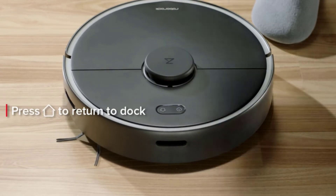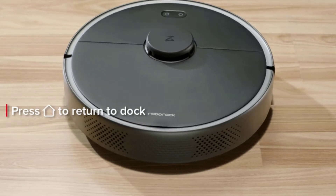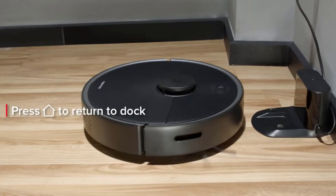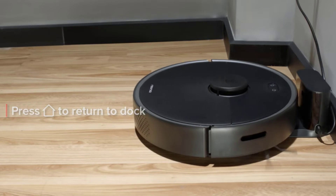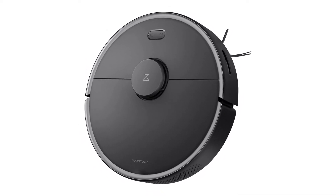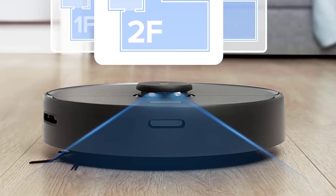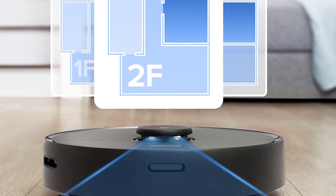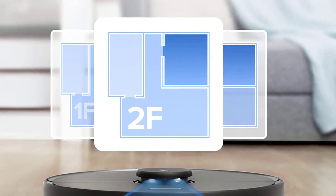The vacuum auto-adjusts its suction power to accommodate the surface it's cleaning — our tester distinctly heard a difference in the robot's sound as it transitioned from hardwood to rugs. For pet hair, the Roborock snagged pet hair buried in carpets, tumbleweeds floating on hardwoods, and stray bits of food next to the dog bowl. Our cat and dog-owning tester gave this two thumbs up: "Since we've started running it regularly, I can really see a difference in how clean my house is from a pet hair standpoint. I honestly wish we had this sooner."